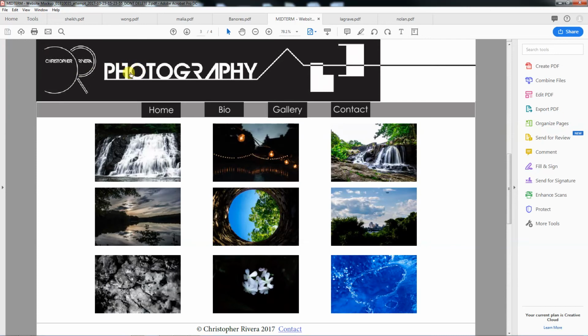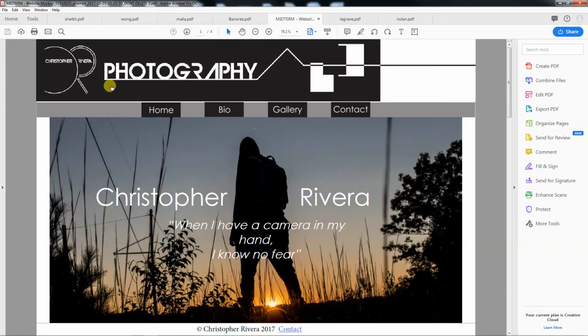Also, if you're seeing artifacting on your banners, this is just what happens when we export. There's a couple of settings you can change, including changing the display to high performance or exporting at a higher DPI. But you almost need to get used to things being softer. As soon as you export from a vector program like Illustrator, you're going to start to see a little bit of softness, a little bit less flashiness. It won't be broken down this much, but it's going to be softer than you're used to.